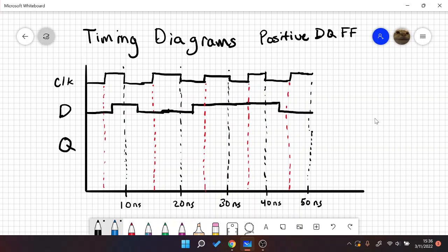So for Q here, on this first rising edge, D is 0. So we can cross here, until our next rising edge, and let's approach our next rising edge. So here, D is still 0. So we're going to cross this. And here, now we get to this point, and D is 1 before the rising edge.